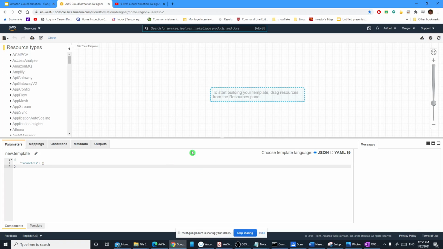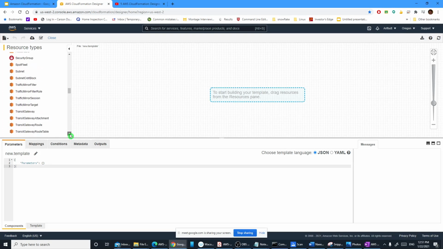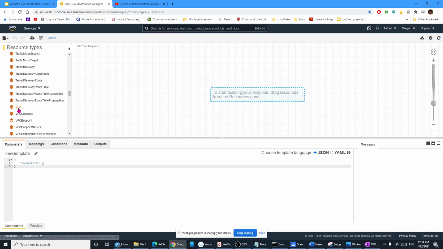See, in this designer, you can decide what service you want. So let me see here. If I go to the resource type, I go to EC2. So here's EC2. I want to launch the EC2, but before I start the EC2, I need a VPC, right? So I'll go all the way down here. You see the VPC? All I have to do is, I'm now designing, and then I'll show you how the code looks. I'm going to drag this.